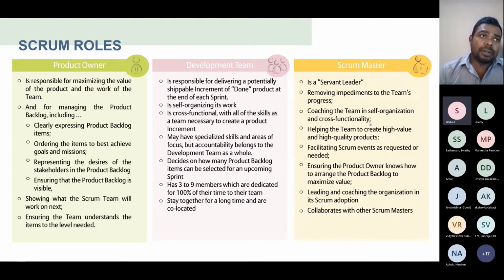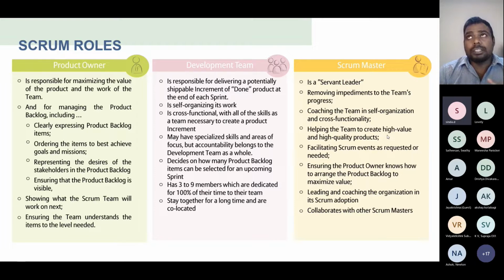And the Scrum Master can coach the team in self-organization and being cross-functional. So it's more about coaching the team and guiding the team on how they need to do it, how they need to tackle the things. That coaching is done by the Scrum Master, helping the teams to create high value and high quality products.